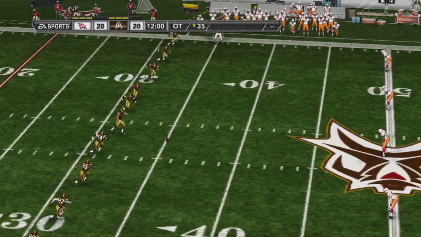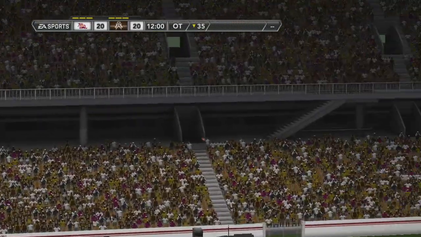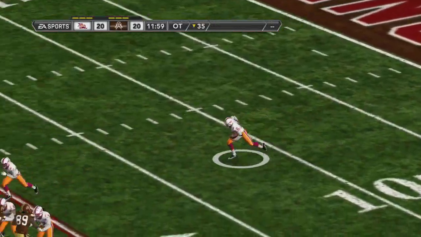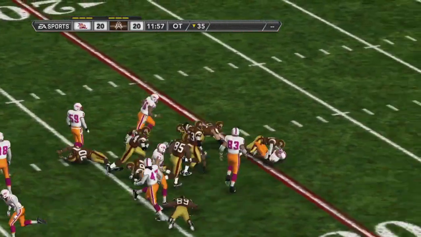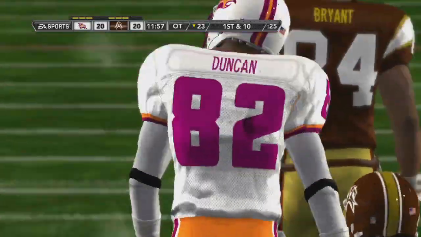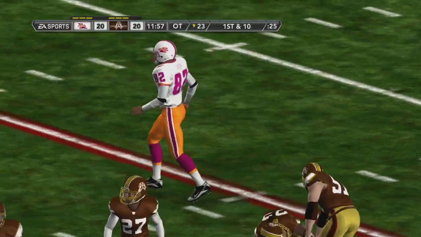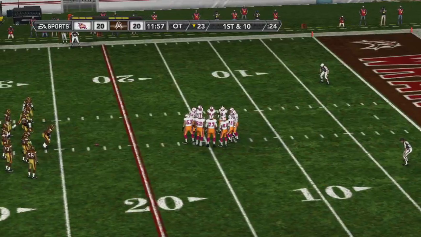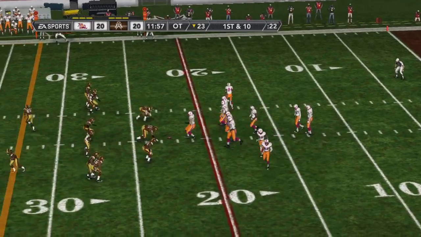Smith will be kicking off. Duncan is back to receive the kick. And takes off from his own goal line. He brings it back to the 23. Number 30 was there to bring him down. First down, 10 to go.